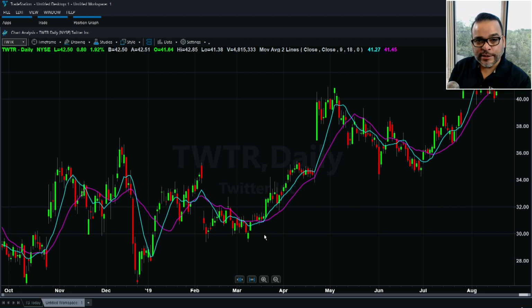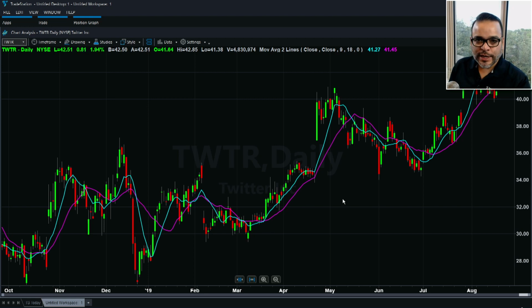Now, if you put a study on a chart analysis, you're going to find that it's using default parameters. As a TradeStation user, though, you can change those. I believe that these 2 lines that I just added are using a 9 and an 18 period moving average. Let me change that.